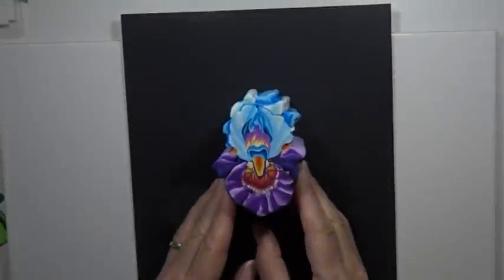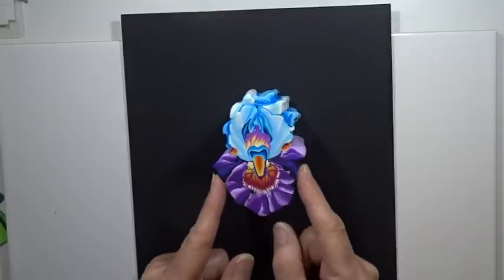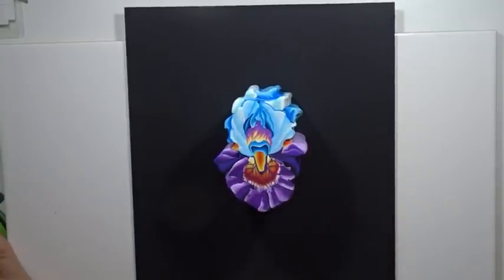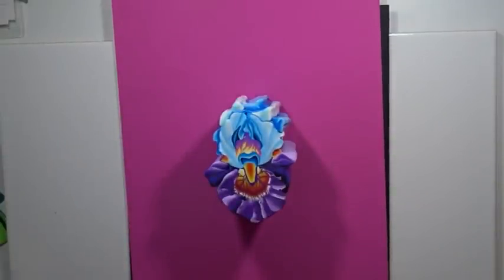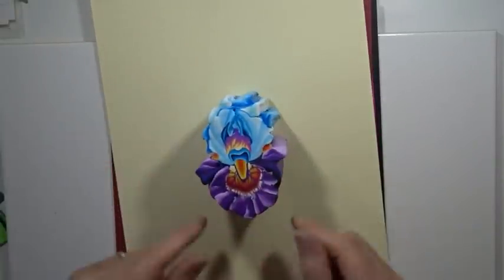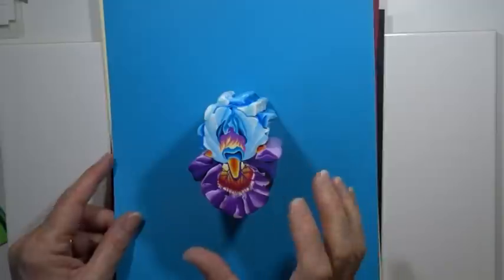So my first thought had been to do a dark colour to set it all off, but I found it was too dark going around these bits. So I started experimenting by getting lots of bits of card out and having a look and seeing what colours I liked. I could go very vibrant. More muted. Could go light. And I do quite like the way that that brings out the colours. Not enough contrast with the blue.